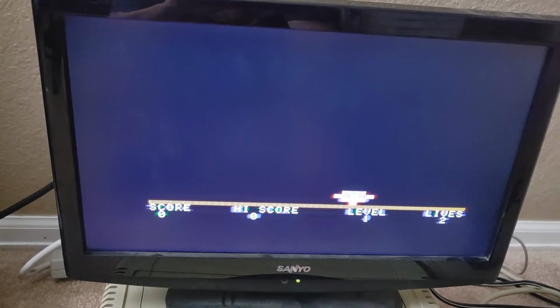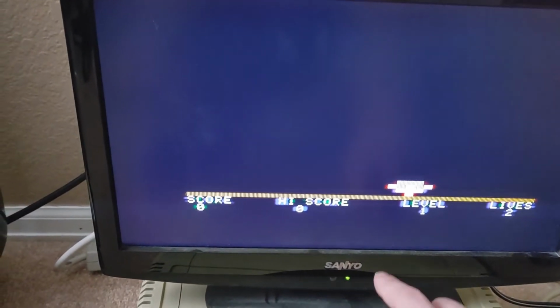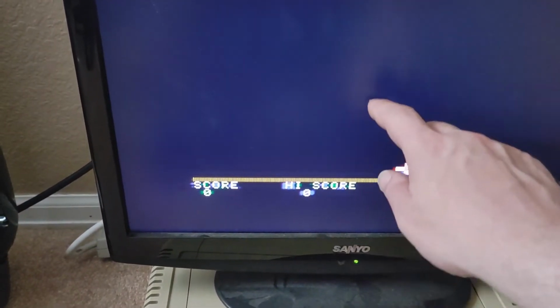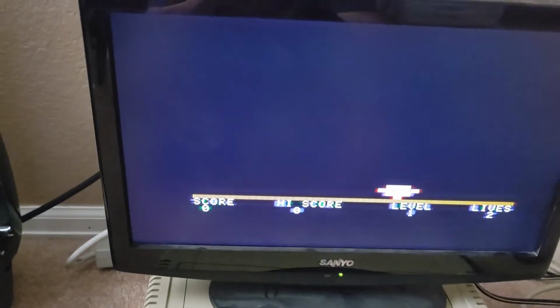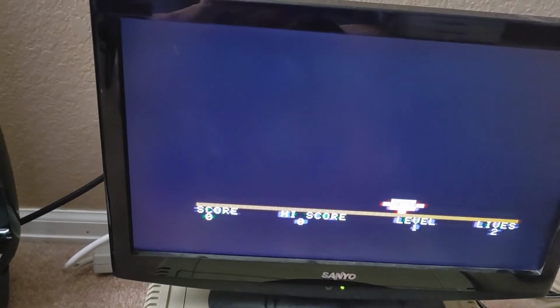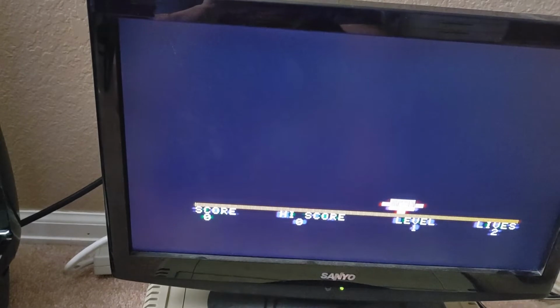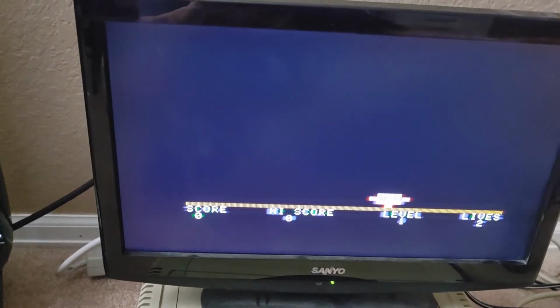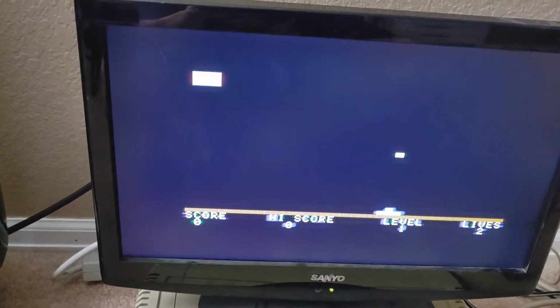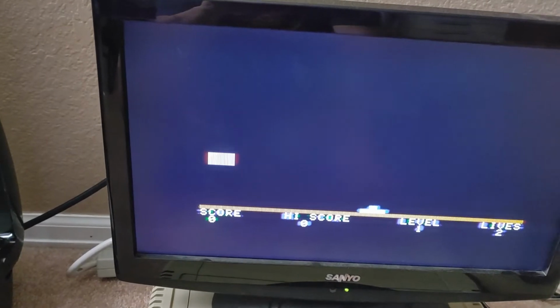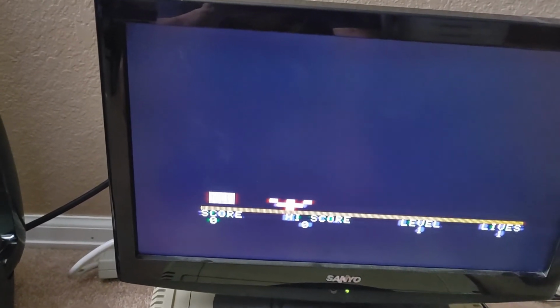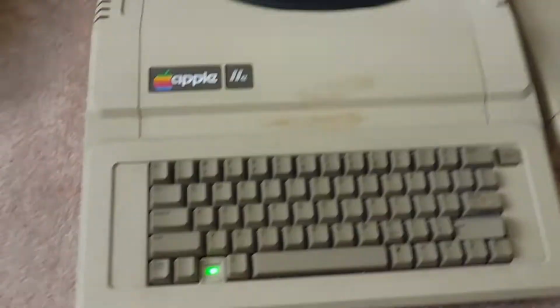And as the levels grow, this land keeps going further and further up the screen, so it makes it harder. So it becomes a pretty intense game after a while. Yeah, kind of hard for me to play because it's a keyboard game.